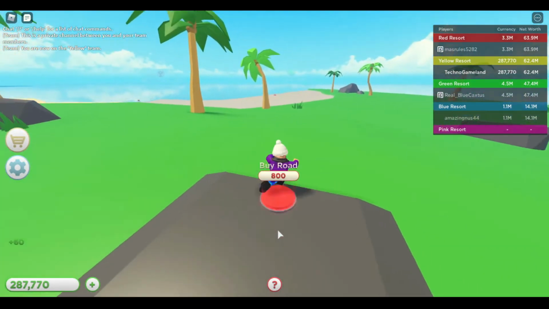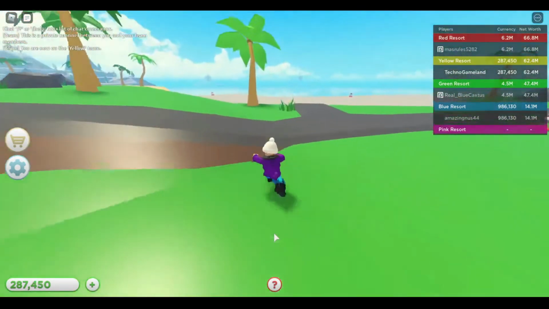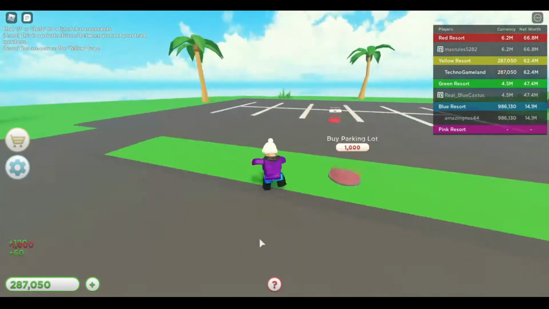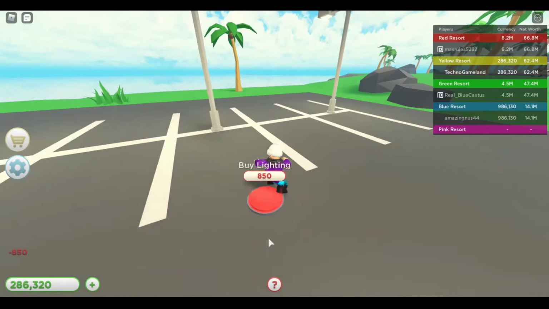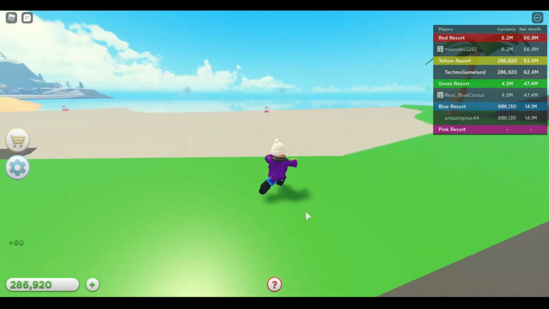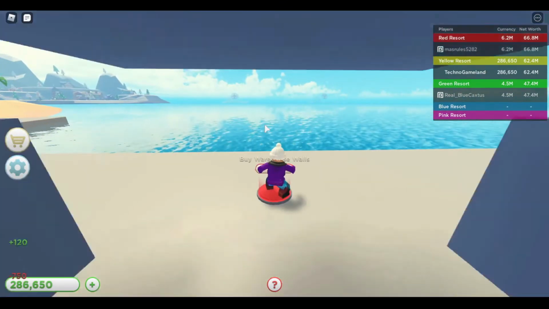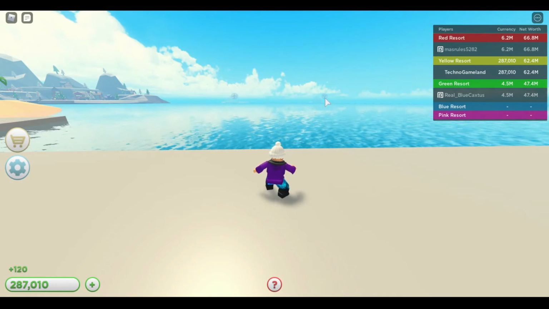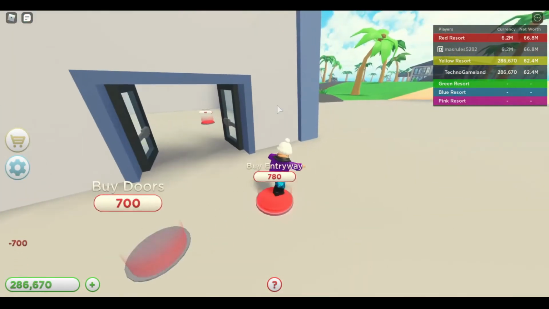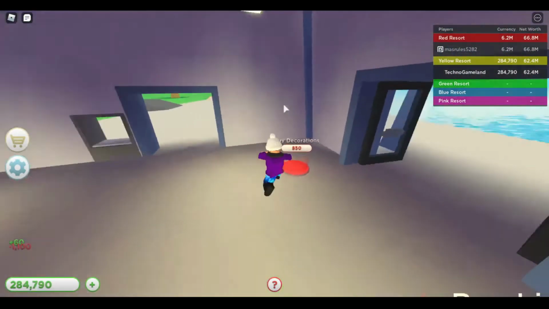There we go. Wow, my road. Guys, look at this, I just love it. And then let's buy the parking lot. Let's buy lighting. Okay, no cars yet. And then that's my island, guys. Look at that, it's so beautiful. But I can see more stuff. Plane, and then I don't know what else is that. And then I don't know what's that. That means that you spent so much Robux on this. Let's see, guys. Let's see.